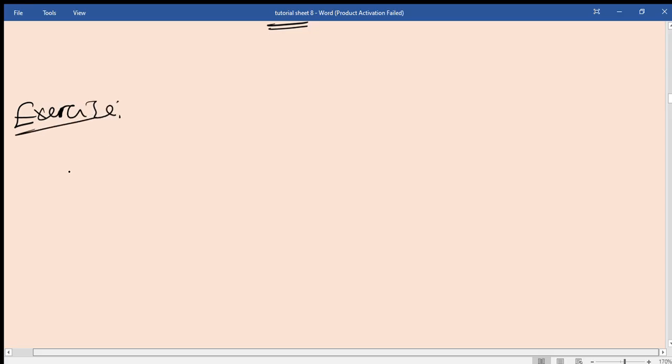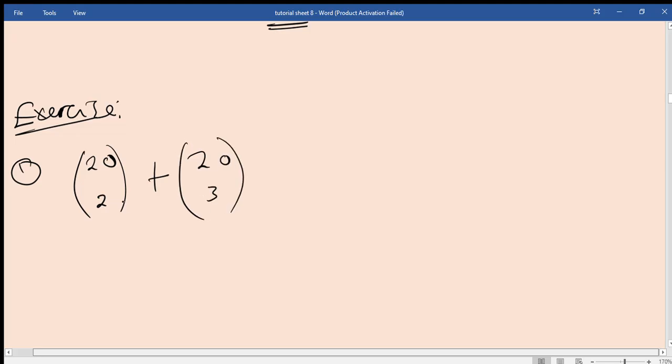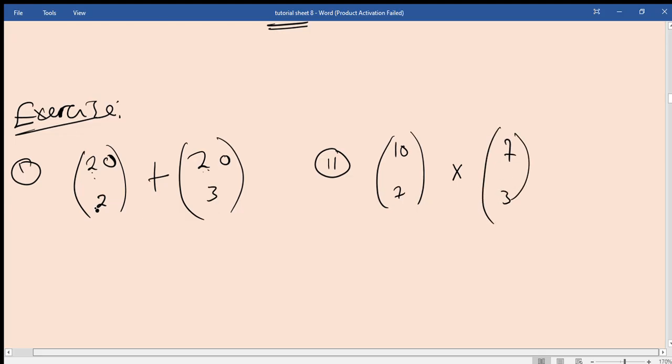Can you solve or simplify: what is 20 combination 2 plus 20 combination 3? This one is very simple because these are positive n, so you still use the actual formula for positive values of n. You can also solve 10 combination 7 multiplied by 7 combination 3. This is just as good as finding the combination here, the answer, plus finding the combination of that.